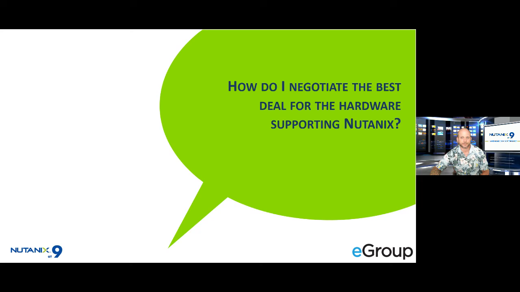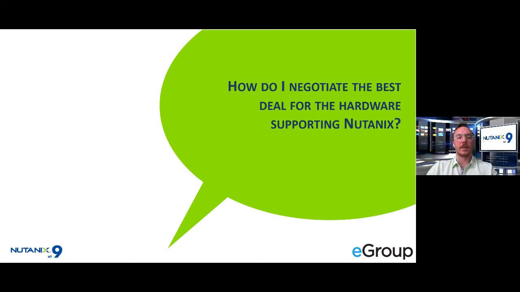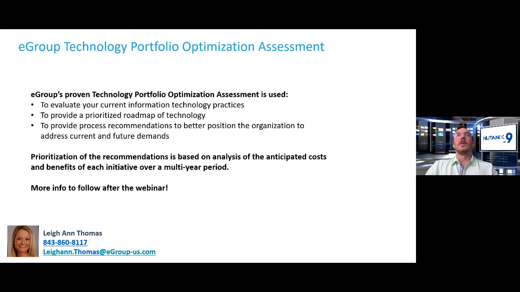Yeah, no, that makes a lot of sense. And I'll jump back to the final slide here, just because I think we do address this a lot, right? Obviously, hardware, whether it's the hardware by the public cloud provider, which you don't think about, right? But hardware is a component of that. It's what's running that public cloud data center. Or what you pick on premises. I think, to summarize today, right? Nutanix is a software, and the benefits that you're going to look for on premises and in the cloud are entirely software driven. So when it comes to actually negotiating that hardware, you can get it involved.